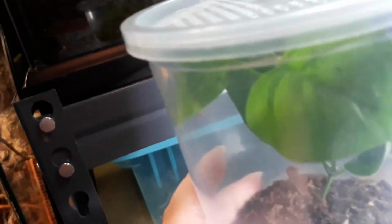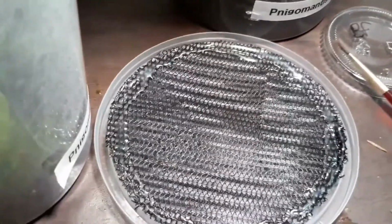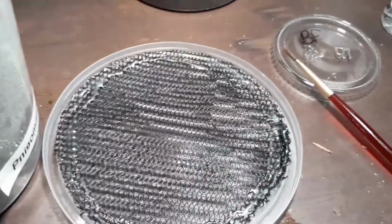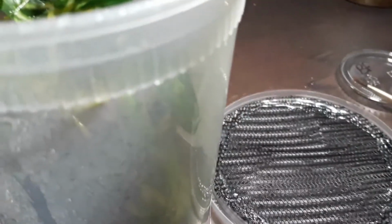When I buy mantids, I try to buy at least two because nymphs can be very finicky. I've lost 3 nymphs this year, but they were like really, really tiny. And I don't know if there was anything I could have done better. I mean, probably there was something I could have done better. Oh, look, this guy molted. This guy's probably the biggest of the bunch then. Yeah, he's definitely the biggest of the bunch.